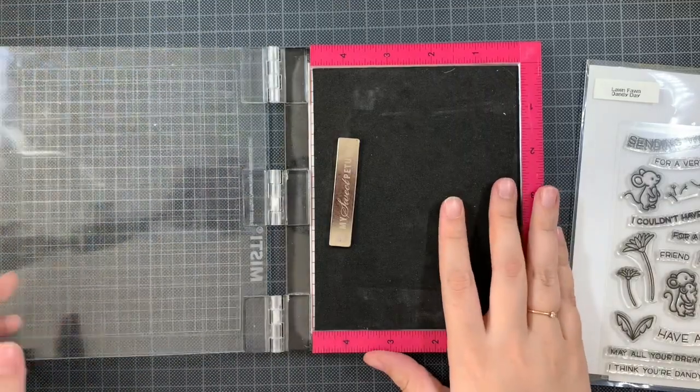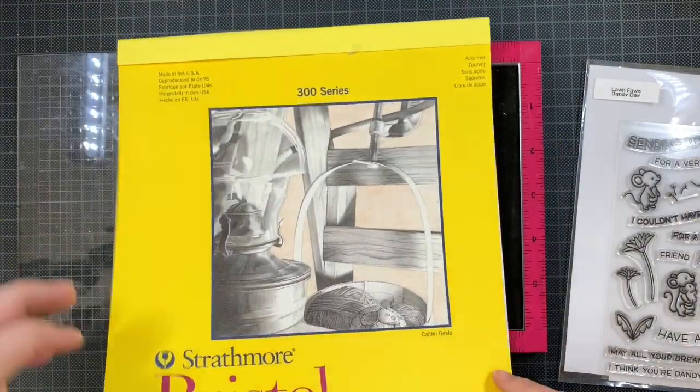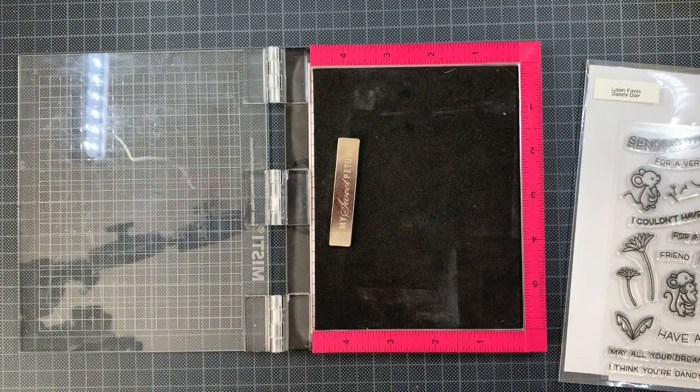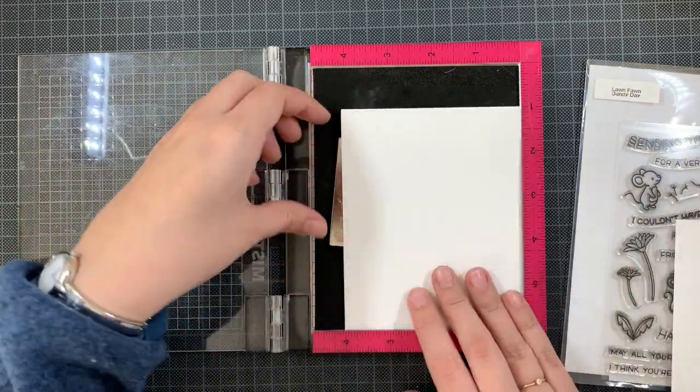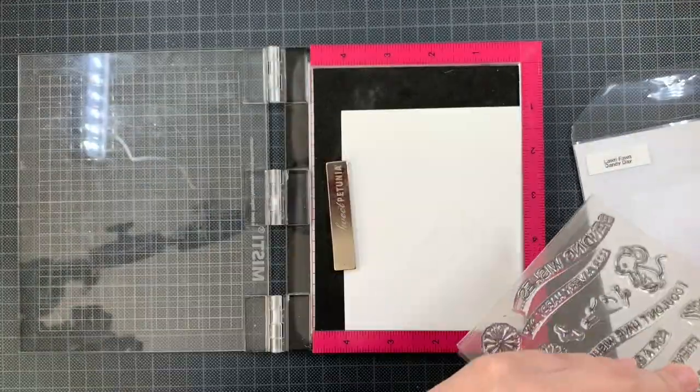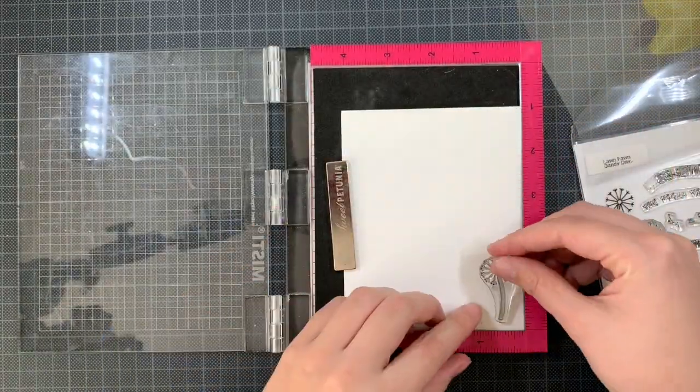Next up, I'm going to stamp out my images, which are all from the Dandy Day. I'm stamping them onto Strathmore Bristol Smooth because I am going to color with my Zig Clean Color Real Brush Markers. It has been a while, but my blender ran out and I finally got a new one, so I can do some no-line coloring again, which I am going to do today.